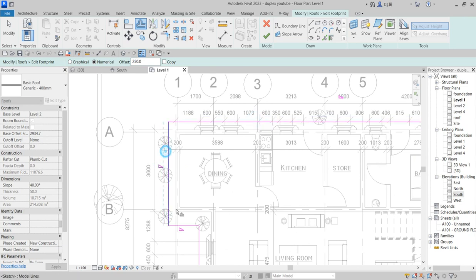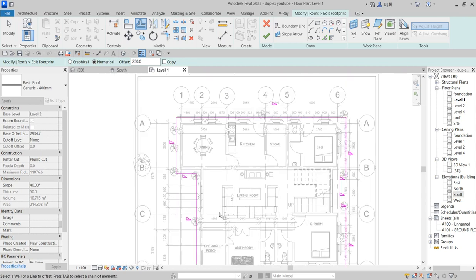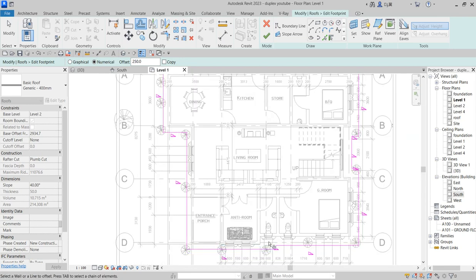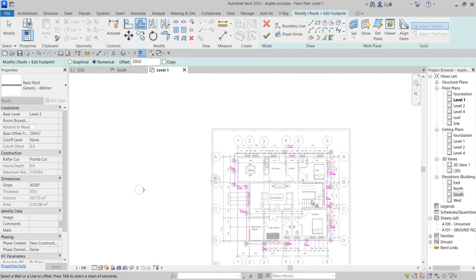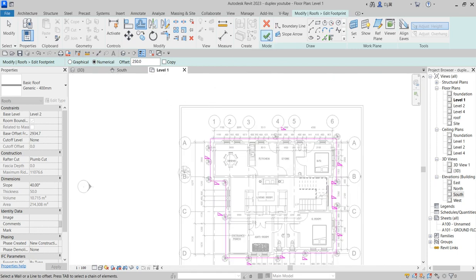So do like that and let them offset inward. Good. So everything, click on it, offset it inward, inward, inward. So as you are done with that, click on finish.